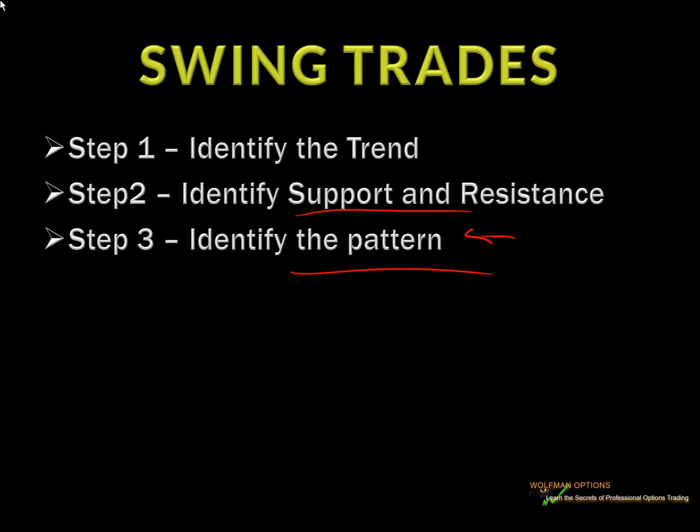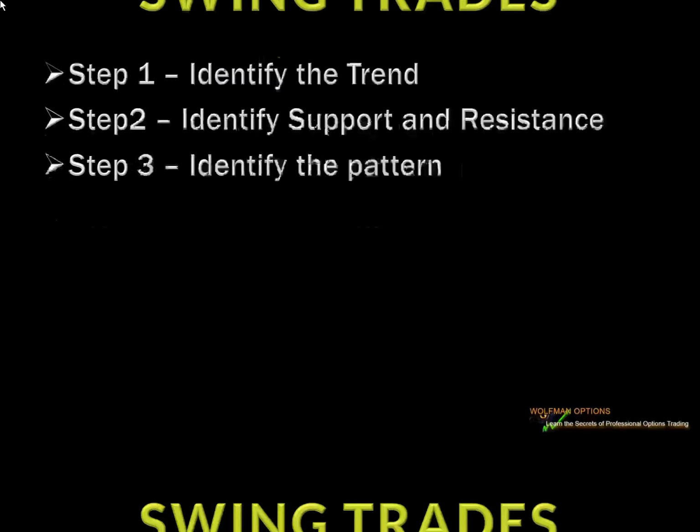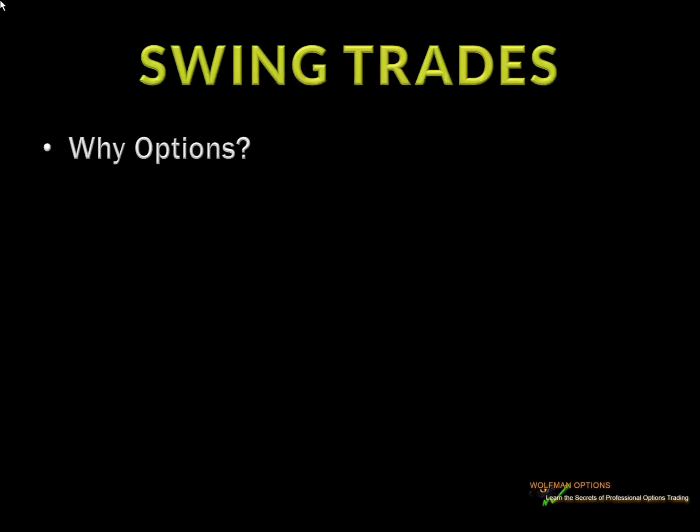Overall trend's pretty easy to figure out. Support and resistances could be a little bit of a gray area, but I'll show you guys different ways to find those using Fibonacci's and other things. And then identify that pattern. Look for different candles to set up for those types of moves. Now, I go into this stuff every single day on my daily market commentaries, guys. When I'm looking at trades, we break this stuff down as well.